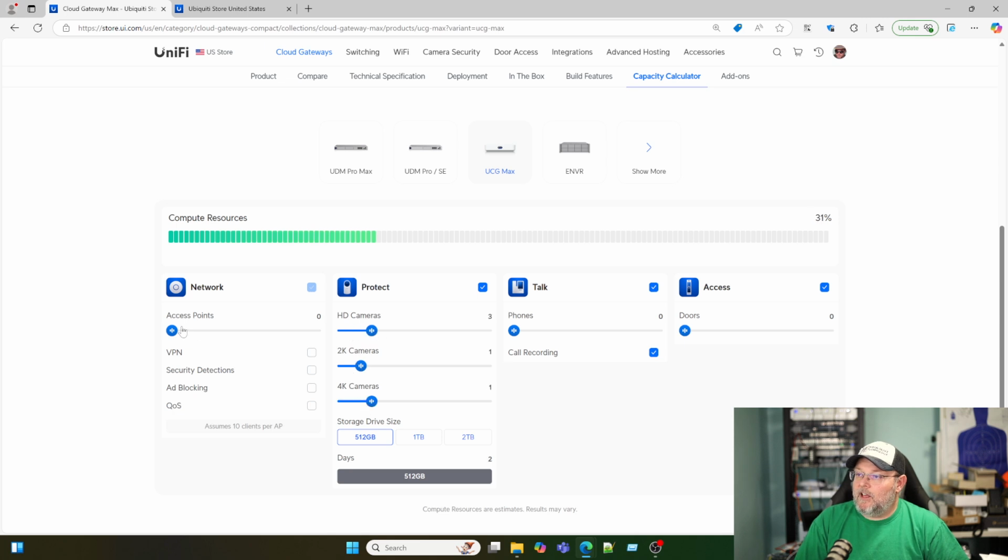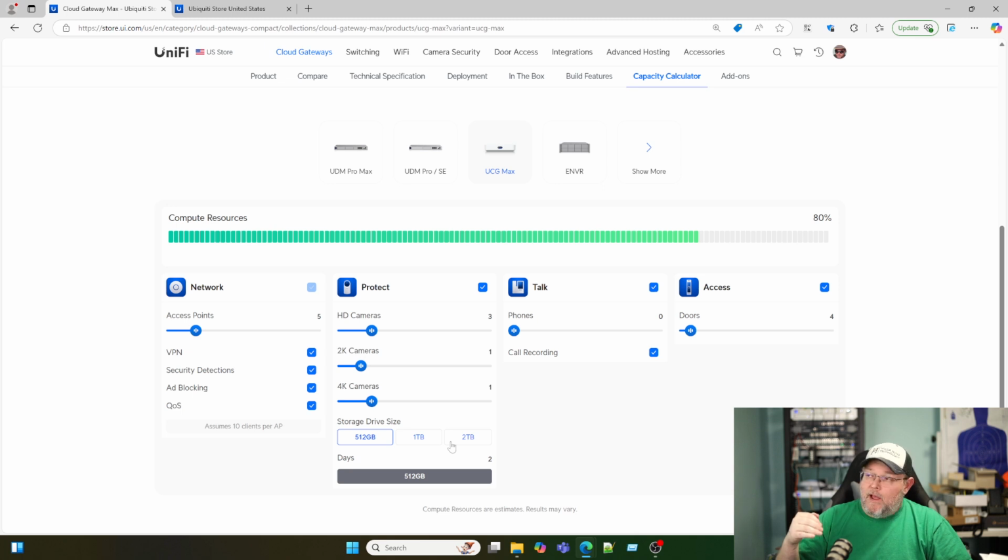We'll do HD cameras. We'll do 5 access points. We'll do VPN, security detections, ad blocking, QoS, and then we'll do 4 doors, right? So with this device for 279 bucks, you can run all these things with 512 gigs. You can get 2 days, and you're going to be running at 80% resources, right?